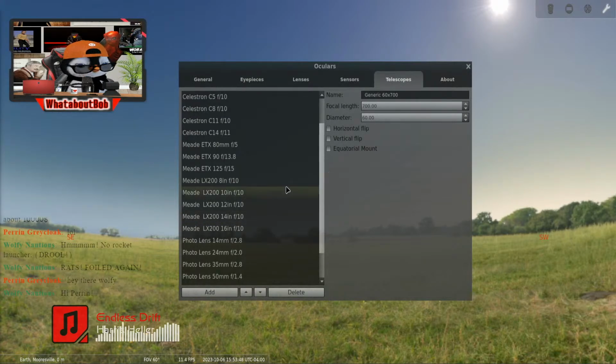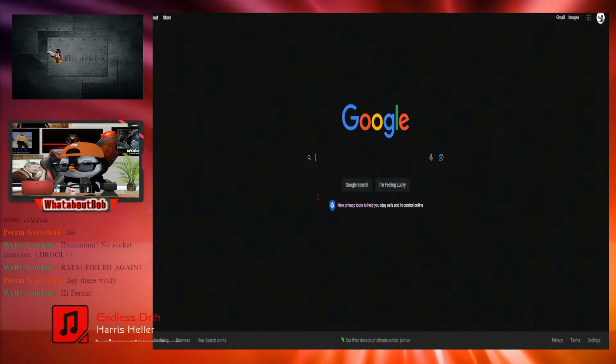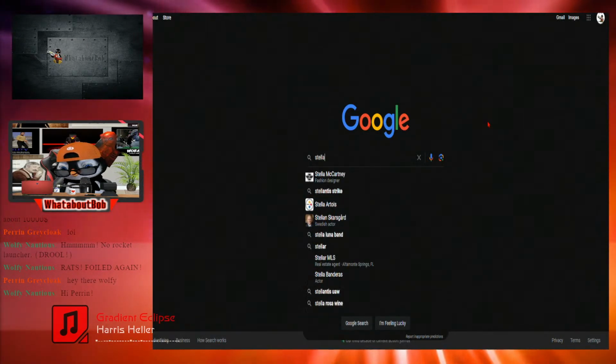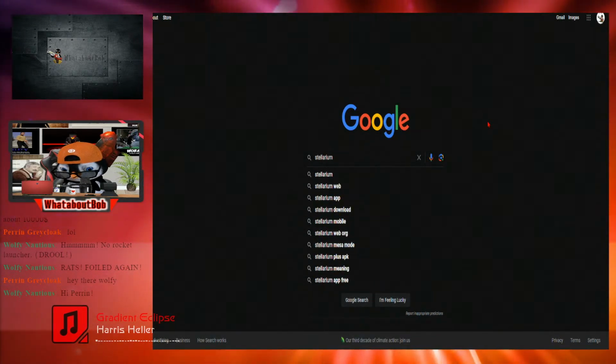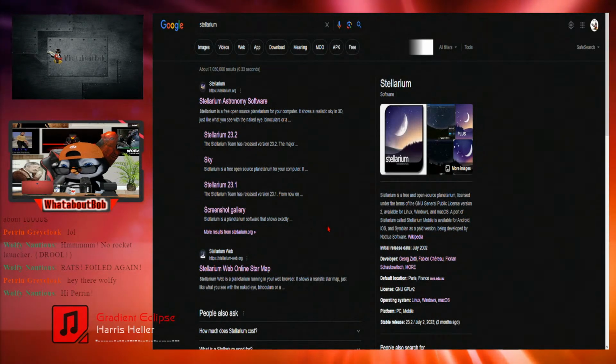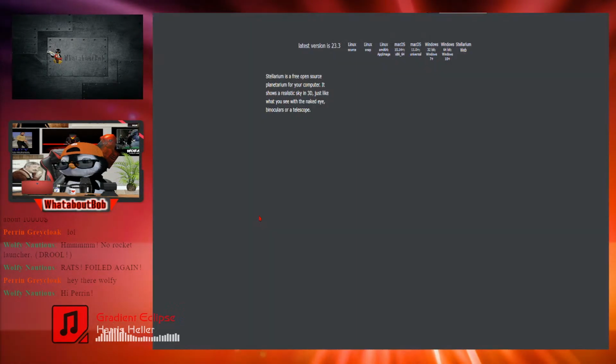It's free. Matter of fact, I want to say Stellarium is even offered on Windows. Let me look. Curious now. The free open source planetarium software.